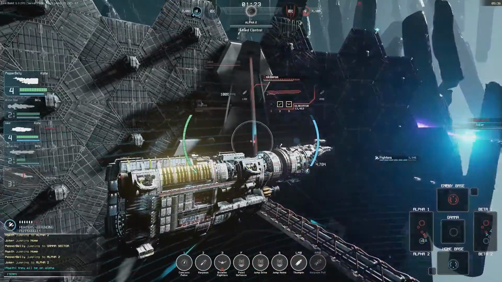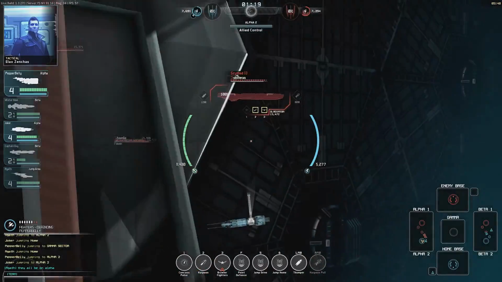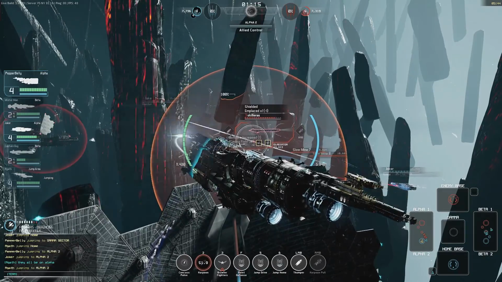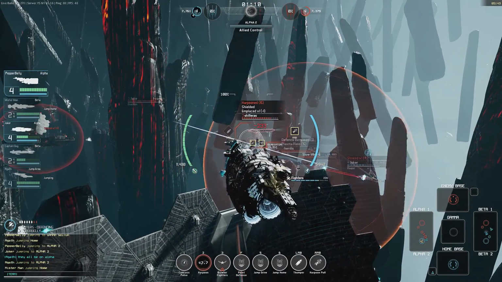These crates give you all sorts of stuff. You can either get credits, you can get new crew members, you can get DNA. It's random drops all the time. But the point is, you earn money at a relatively decent rate. It's not like you feel like you're grinding.